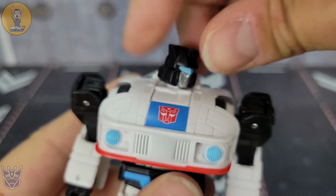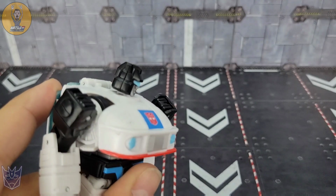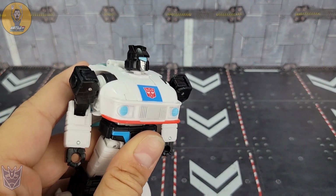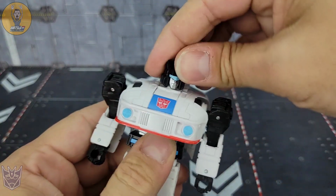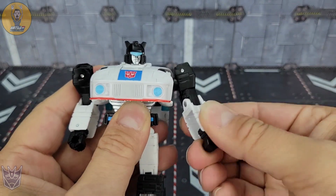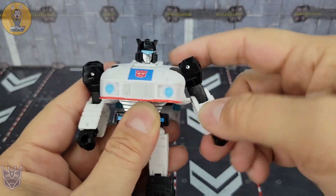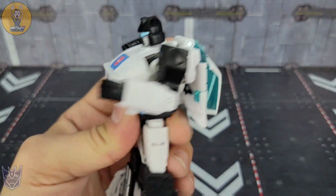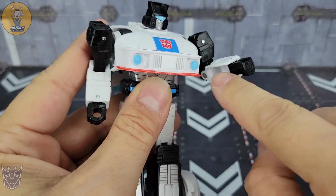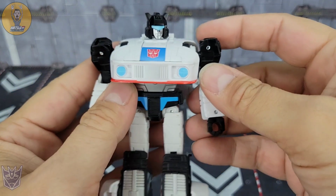Speaking of head sculpt, it will rotate 360. Look down only a bit. Look up a bit more. I can get this to focus. There we go. So it's okay, right? And that's about what you want out of it. Arms rotate 360, bicep swivel, they'll go up about that far and bend at the elbow at 90 degrees. No wrist rotation because of that waffling there on the inside, which is probably one of the downfalls of it.